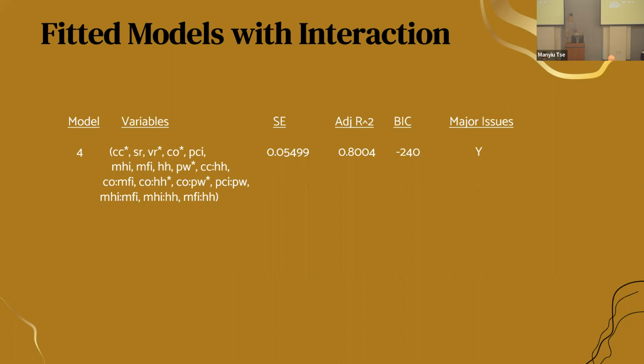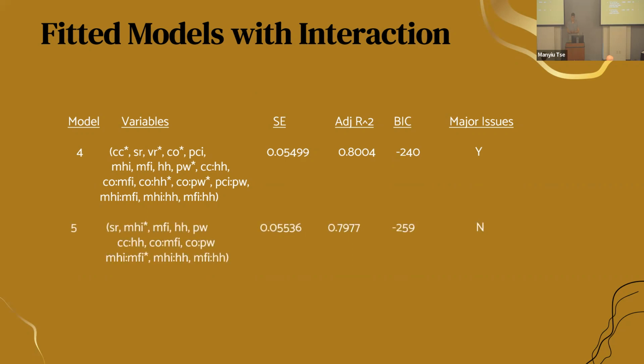So we got a low standard error. If you remember, that standard error is lower than all of the other models on the last slide, and the adjusted R squared kind of skyrocketed up, which is great. The BIC though did go in the wrong direction. It's not exactly where we want it to be. And then we did have a lot of insignificant variables within the model. So those variables did not necessarily impact economic connectedness as much as we wanted it to.